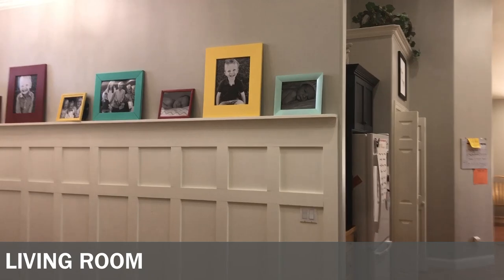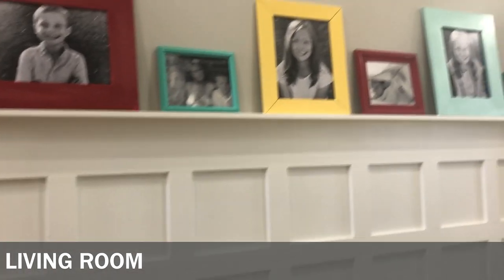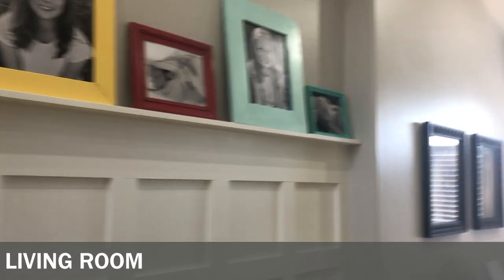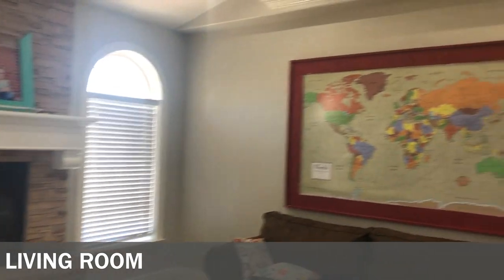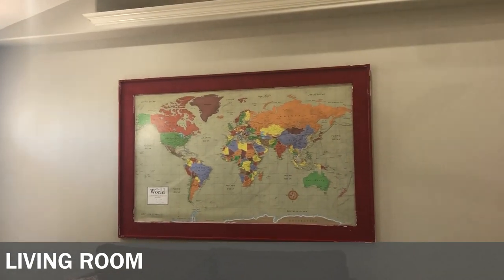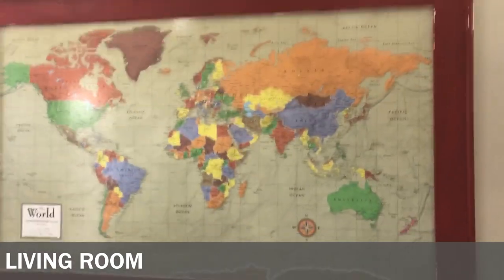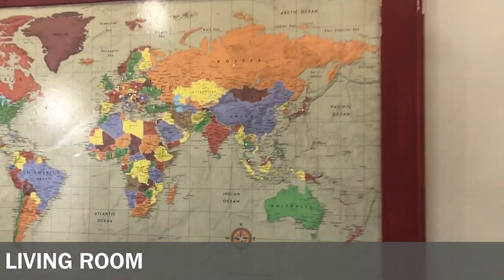We just have a bunch of photos sitting on a photo ledge. My husband made some larger frames from scrap wood, but the rest are eight-by-tens I found for 25 to 50 cents at thrift stores — I might have gotten a few at the dollar store. We had to replace some blinds, and that picture frame needs to be fixed — I might have broken it when spray painting it. My husband made this picture frame. The map is from Amazon and I love it — we've always had a map wherever we lived because we love to travel, and it shows places we've been.